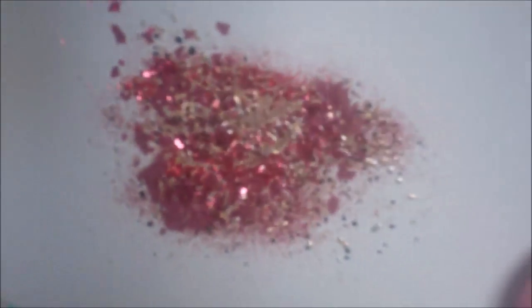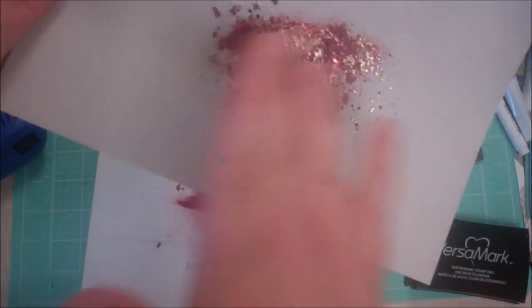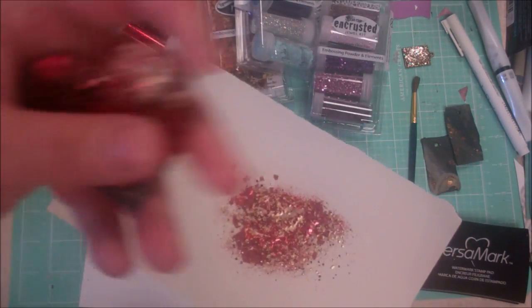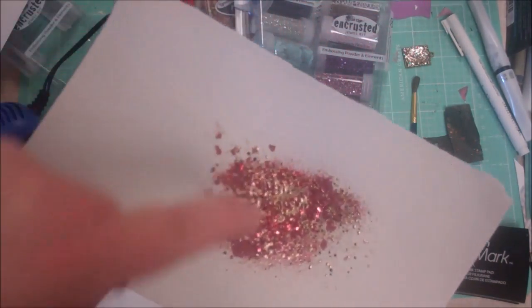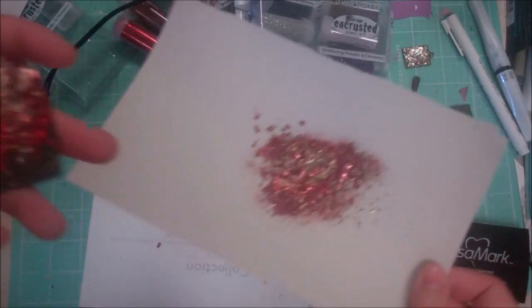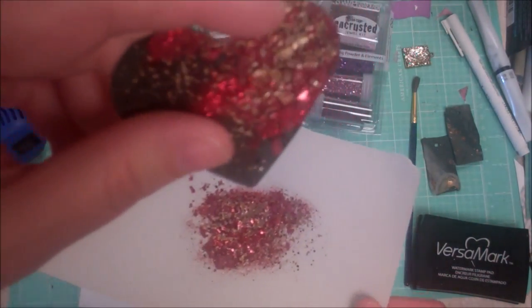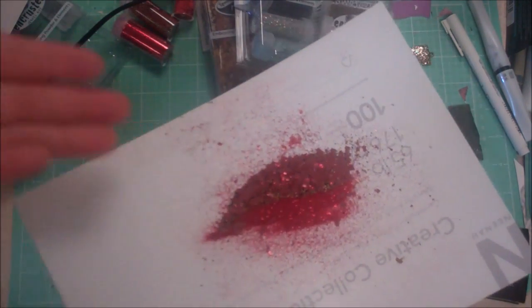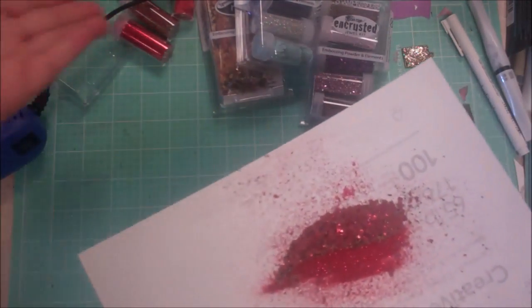It's very, very pretty. Now, normally I wouldn't necessarily do random things like this. But again, you could go ahead and punch that. I would wait until it completely dries. It does get very hot just because we're holding that underneath. As you can see, the bottom of my paper was just so. But very cool once you can punch it out. If you do mix them, you might want to put it in a different little container now that all my bits are mixed. And then you can just use this up before you go back to your bottles.